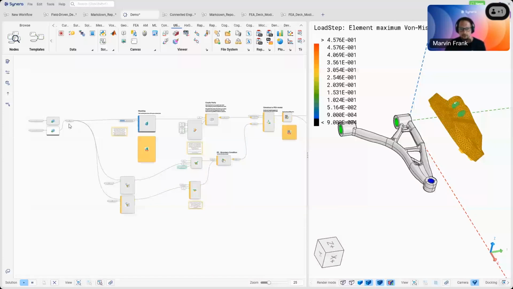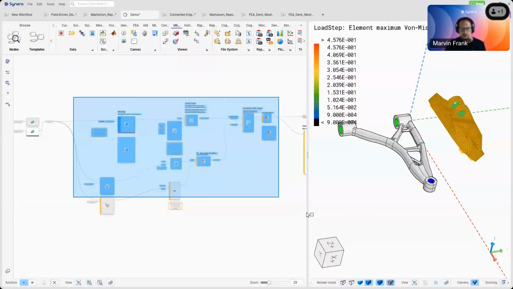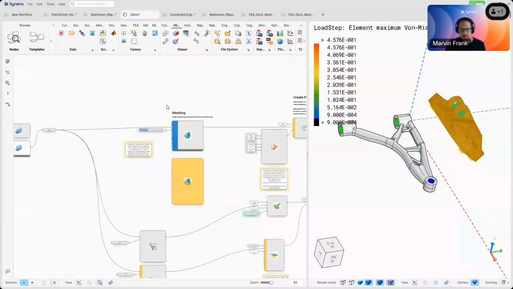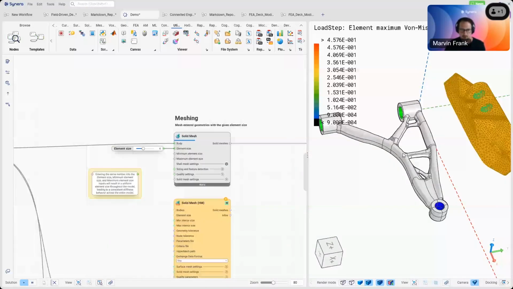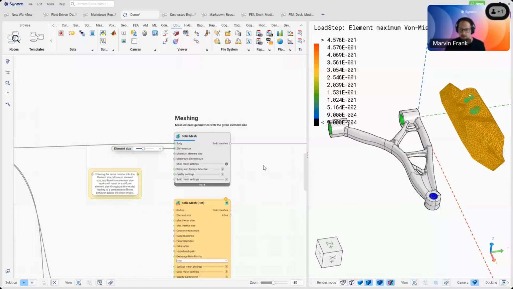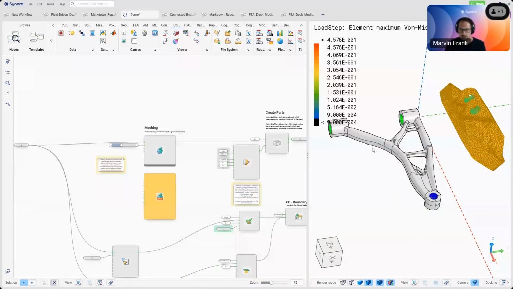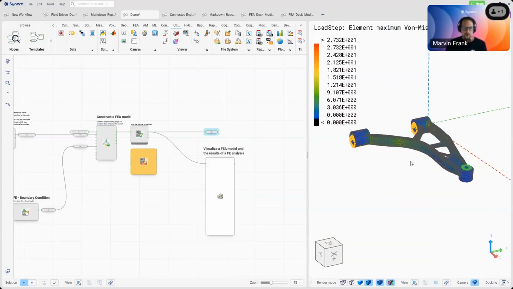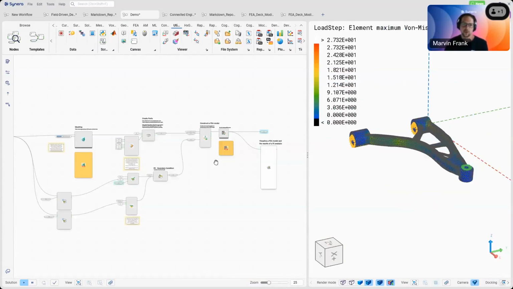So we can see that at the moment the meshing is performed. It might take a little longer for that part because there are also some small surfaces inside. Let's see, it should be like 1 minute something. So we are close. All right. Meshing has been performed already. You can see that here. And you can see also that it got solved already. So just as a quick demonstration, that's the basic concept for FEA automation, what you can do with Synera.